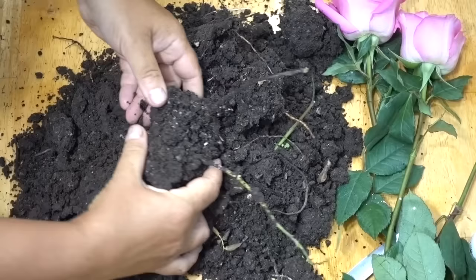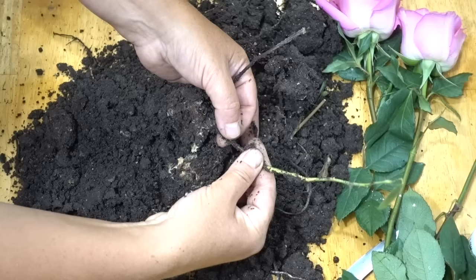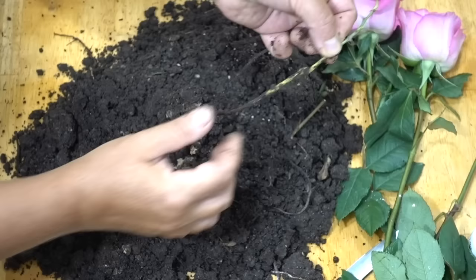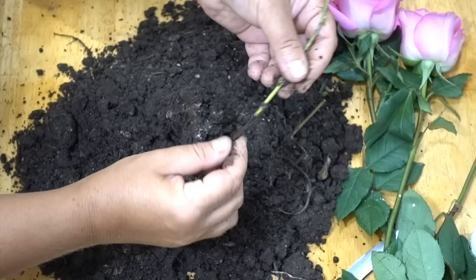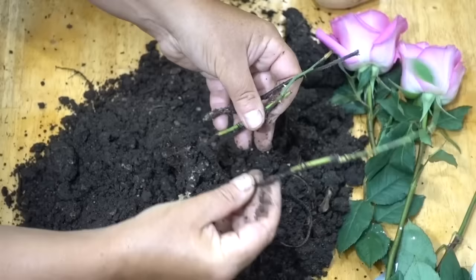We're going to dig through the soil to see what's not visible to us and find the potato that was buried here two months ago. As you can see, it has been rotting quite significantly. The stem that looked the most promising — with that little leaf on it — has completely blackened at the bottom. Although the stem seems a bit greener and healthier at the top with that leaf, it appears entirely superficial. There is no root growth and nothing to show for those two months spent on this method.